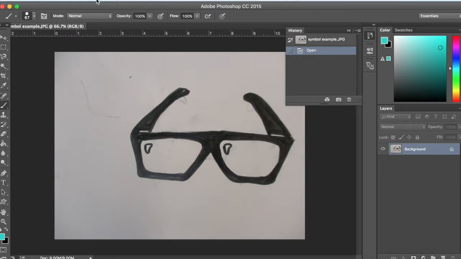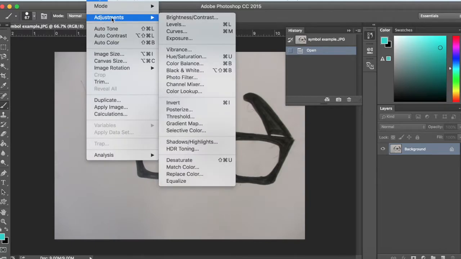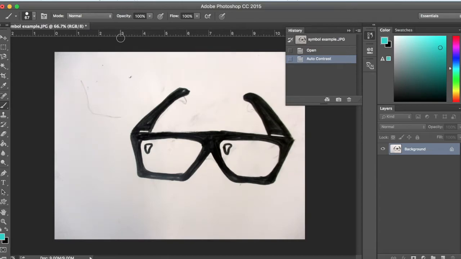So I'm going to go Image, Adjustments, and there are all sorts of adjustments here that you can make to your image. I'm thinking about brightness and contrast, but oh, look over here, auto tone, auto contrast, auto color. I could see if I click one of these, if Photoshop is reading my mind about what I want to happen and see if it works out for me. So I'll click auto contrast. And there, it's pretty white.